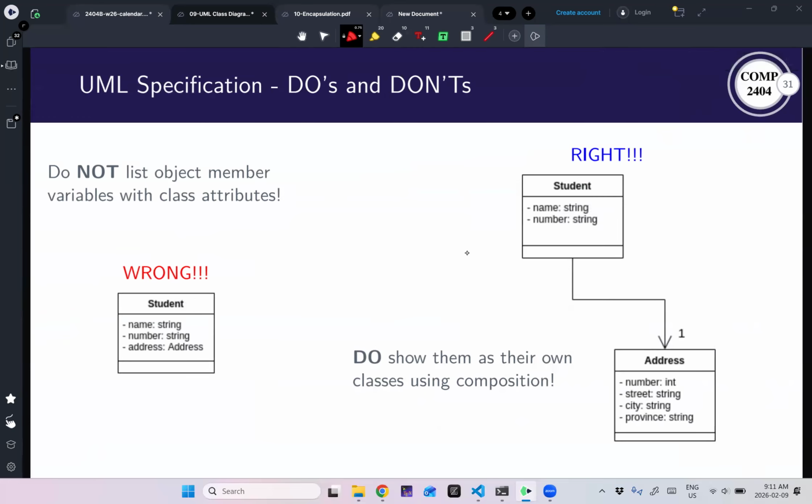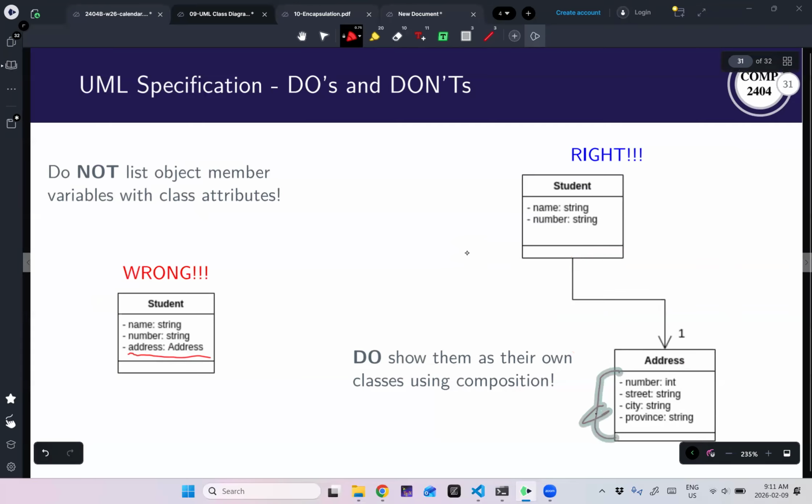Of course, don't do this. We list as attributes primitives and strings, which are not really primitives, but we pretend they are. If I contain, let's say, an address class, then I want to represent it using this contains relationship, because the address class itself has all this information. So when I'm modeling composition, I want to make sure that all classes are modeled using the arrows, and primitives are modeled using just attribute lists.